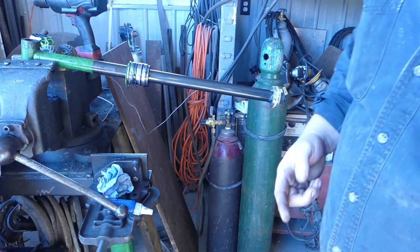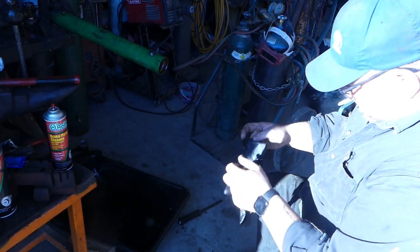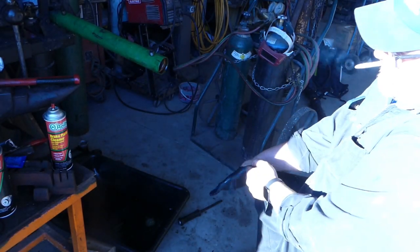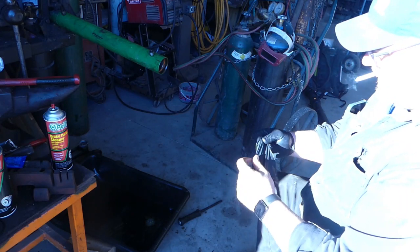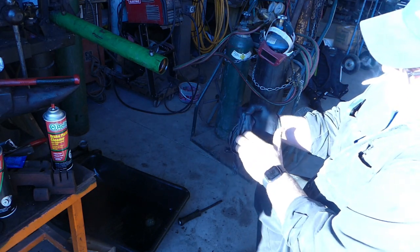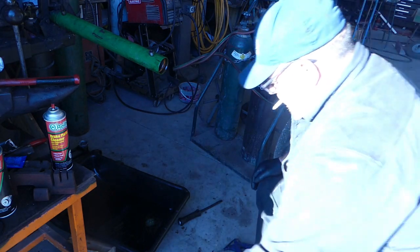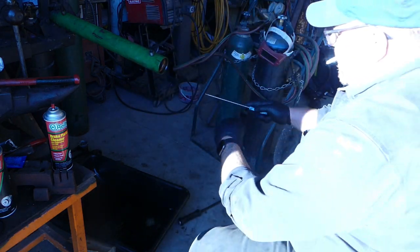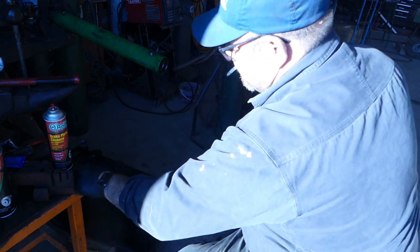So I'm going to back you guys up. The next thing we got to do is get our orange snap ring retainer. Now you can save these and reuse them. I do have some that I've saved for the instance where you really just want to get that cylinder apart. Trim them down, make them fit. But it's always nice to have the right one. So we're gonna pop this out, that's key.